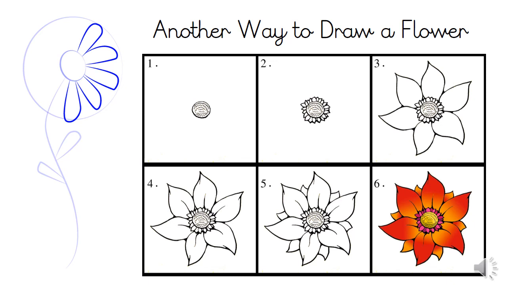Then, once you've done that, you're going to start on the other edge. You're going to start with yellow, and you press quite hard with the yellow, and then you're going to work your way into the middle and press lighter. And hopefully the two colours will mix together and give you that nice blended look. So you can choose either the simple way to draw a flower, like I've shown you, or the little bit more tricky, or you can equally just draw your own flower. That's okay.